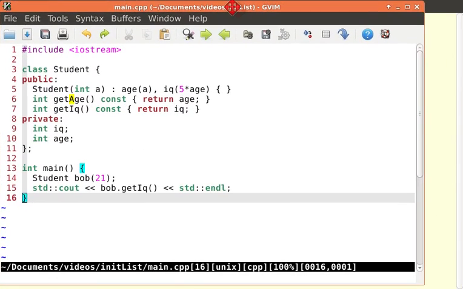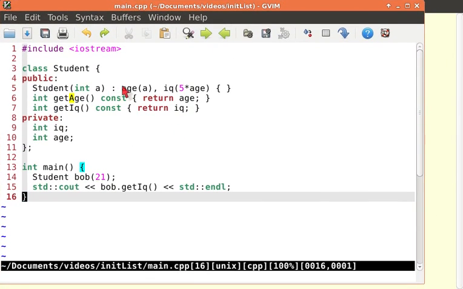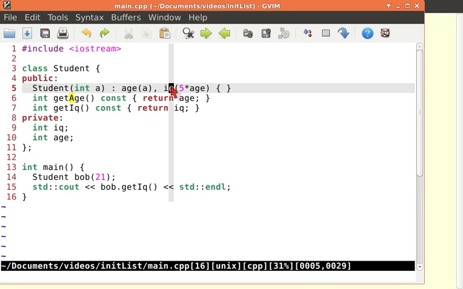It's warning you that I'm going to run this initialization list not in the order that you have it, age first and then IQ. I'm going to do them in the order that you've declared them. You declared IQ first, so I'm going to initialize IQ first. You've declared age second, so I'm going to initialize age second.